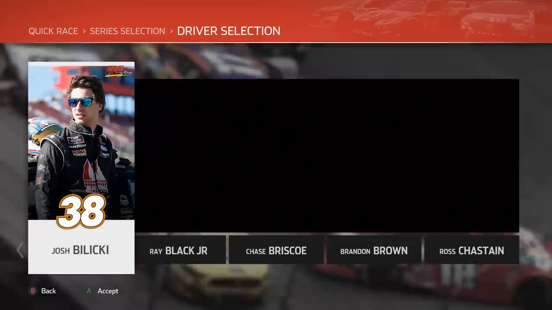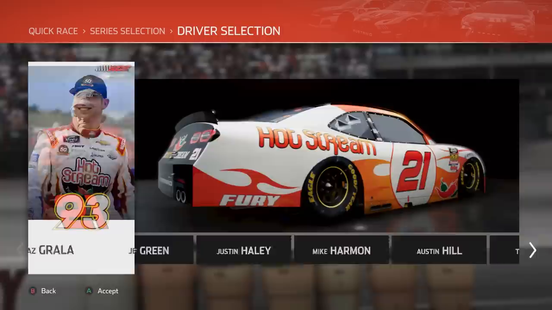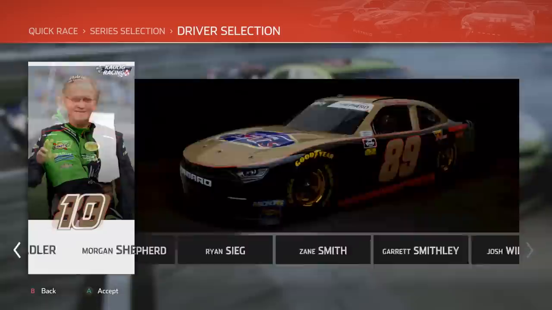So I know the rosters were released. But if you want to see what they look like in-game, I'm just going to shoot through these really quick so you can see them. And then we will go racing. Brandon Jones. Bunch of guys. I really love Elliott Sadler's car.